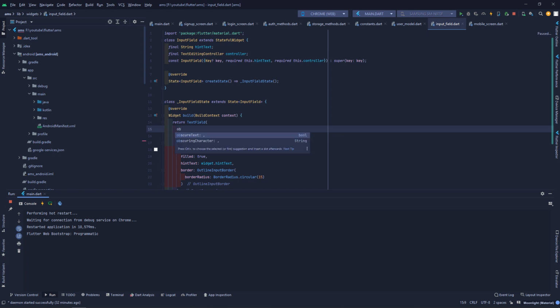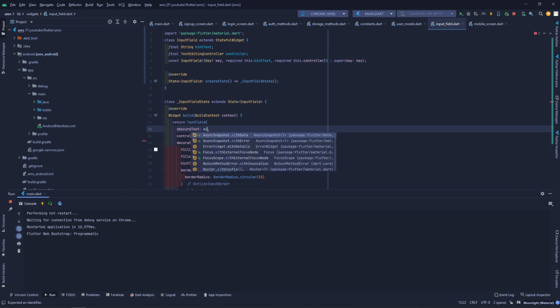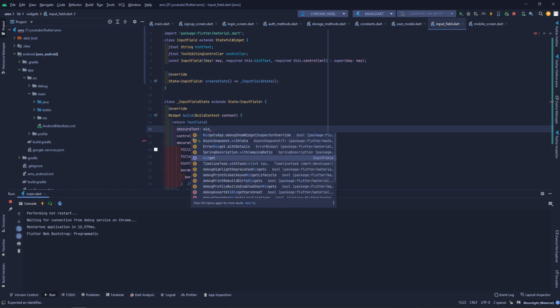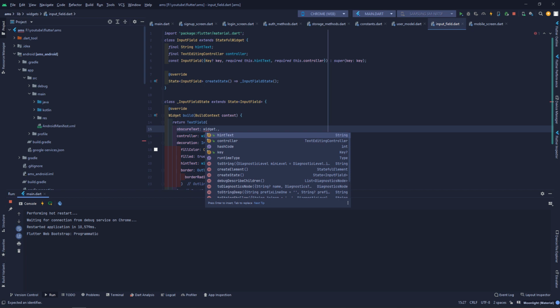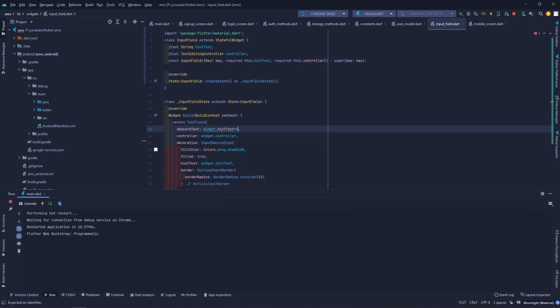We are going to set it as obscure text, and we are going to check if the widget dot hint text is equal to password. If the value is password, we are going to hide the text in our field, so let me just make it true, else we are going to make it false.